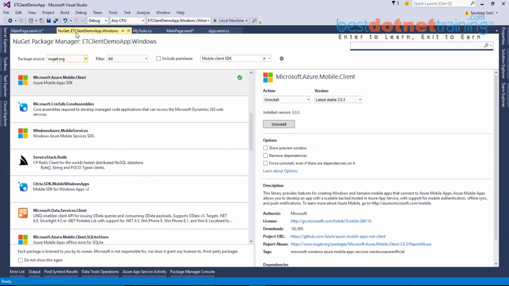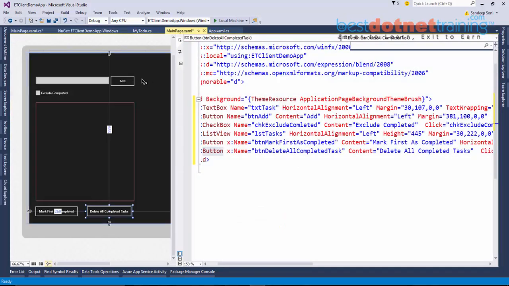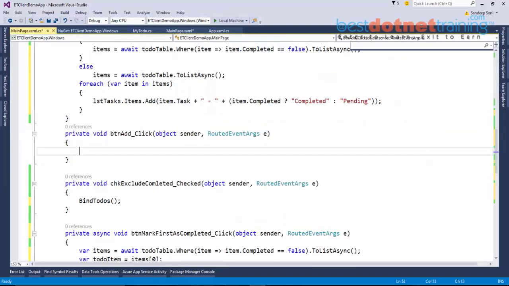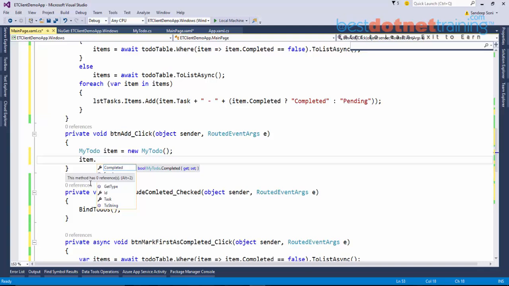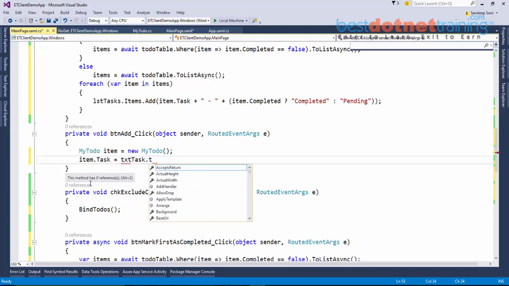We are left with only one more method, that is add. The most important. Unless we add, we cannot delete. So for adding, create a my to do item. Set the properties, that is task, which is my text box text.